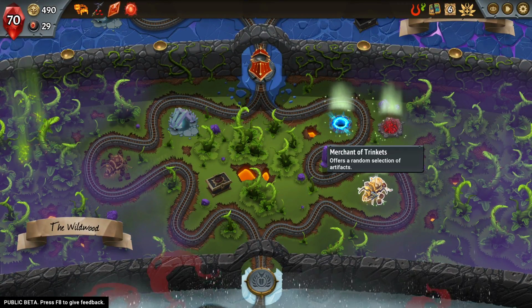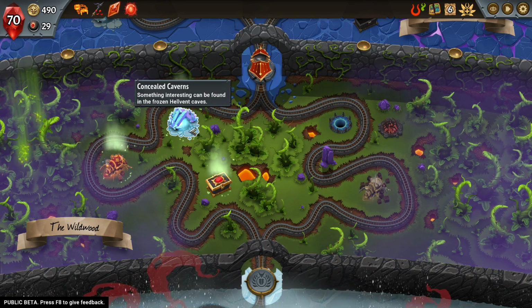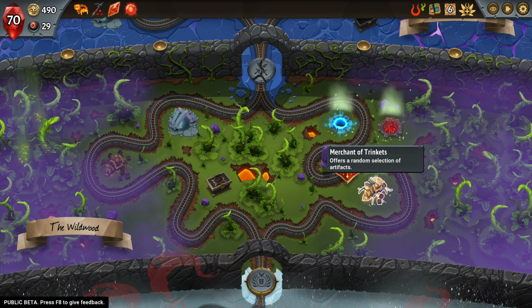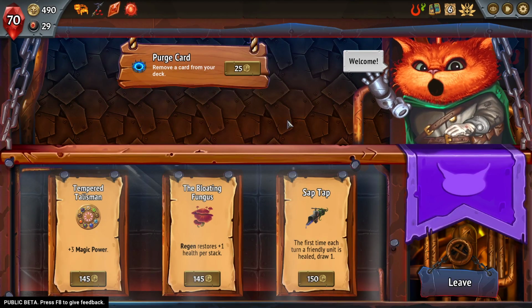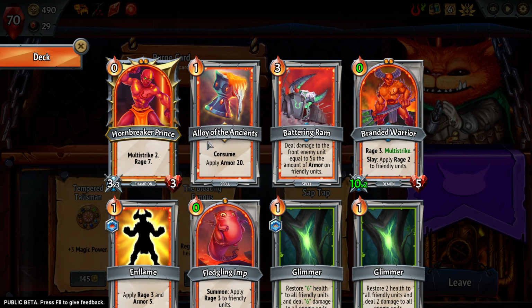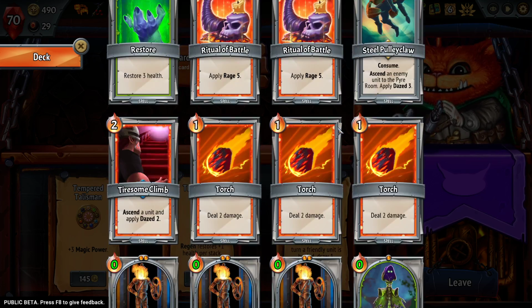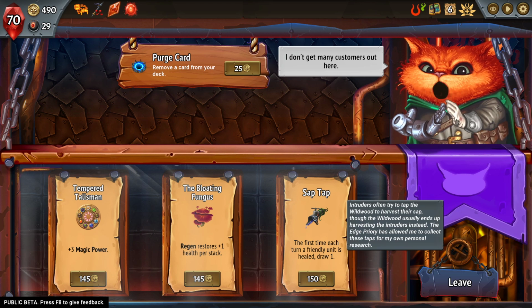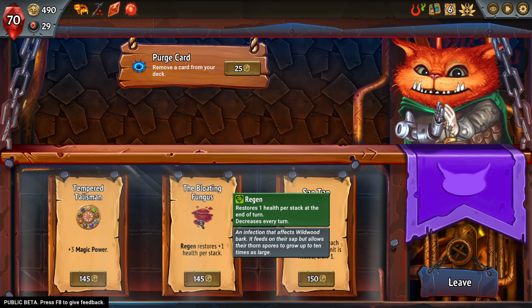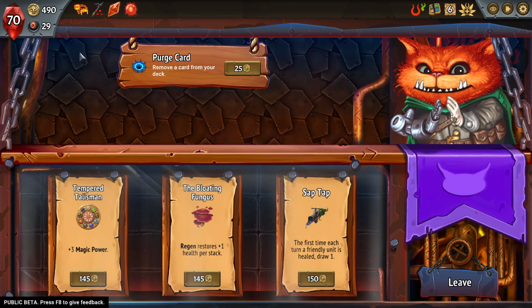Sounds good to me. Okay, offers a random selection of artifacts, 2 removal and 20 pyre health. Versus an artifact, concealed cavern, and upgrading a unit. I need the random selection of artifacts. There's so many rage artifacts in the game left that we clearly can't get. +3 to magic power. Honestly, isn't that bad when I have 2 copies of Glimmer in the deck. First time each turn a friendly unit is healed, draw 1, and regens restores +1 HP per stack. Yeah. If anything, it'd be Tempered Talisman and then leave.